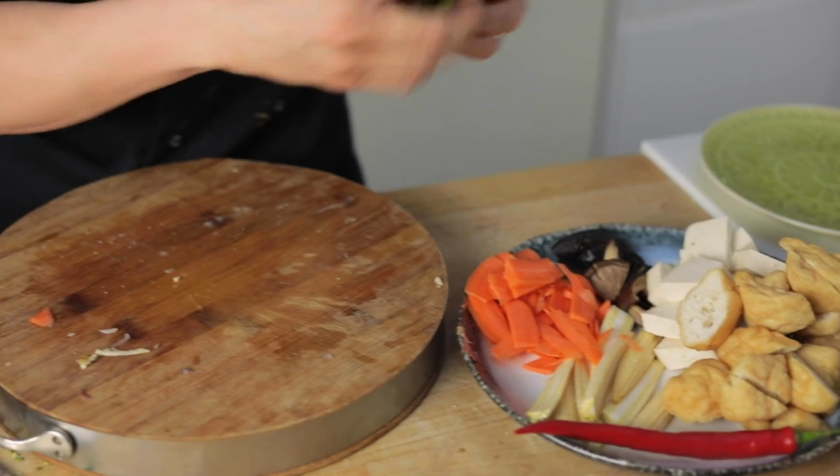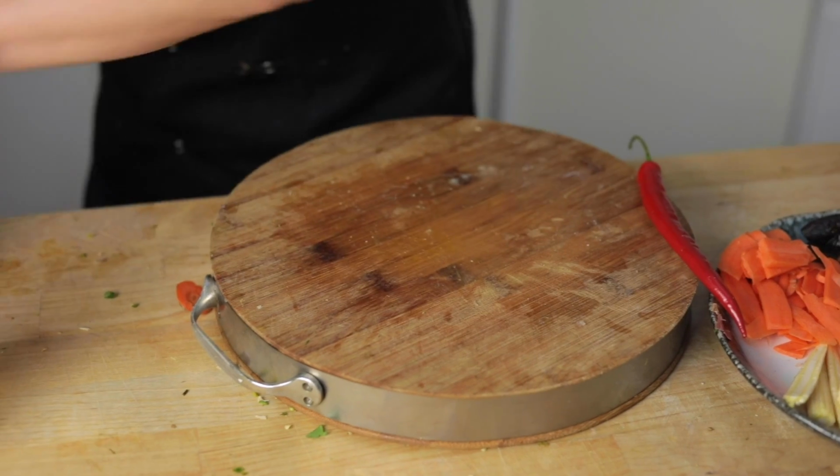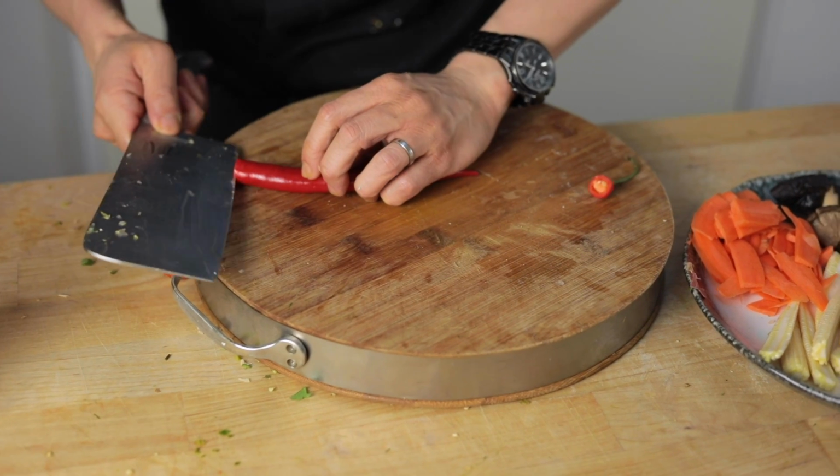Couple more lime leaves, keep them whole, they're going to go straight in. And then this chili here is just for garnish. So let's go long strips.